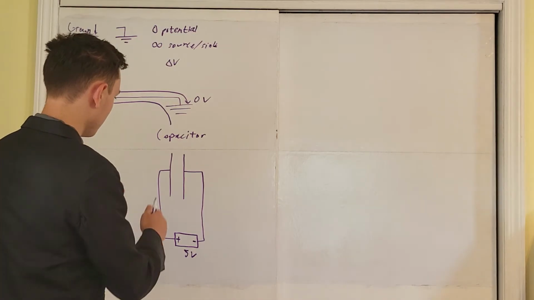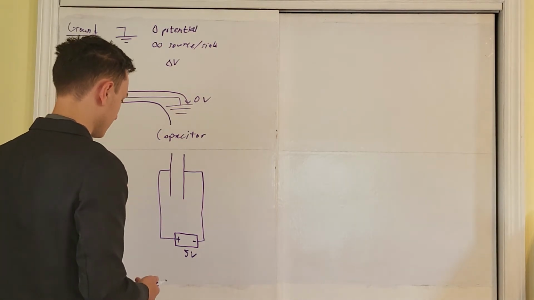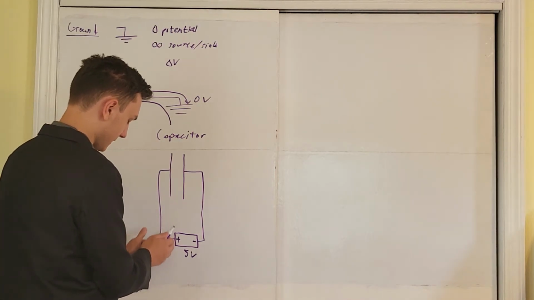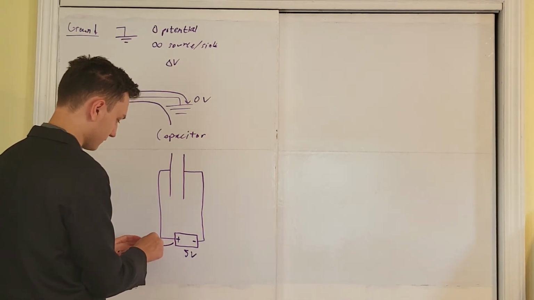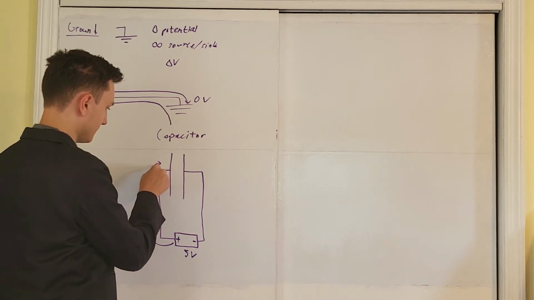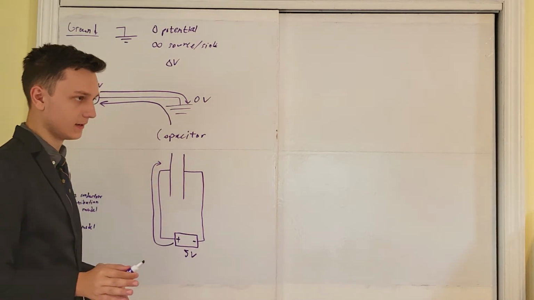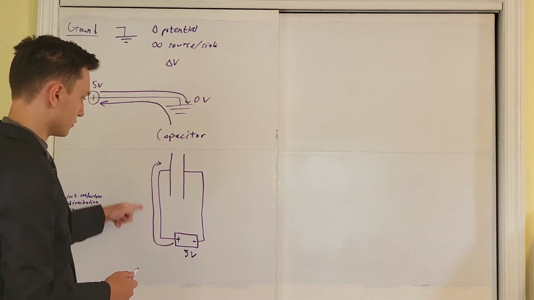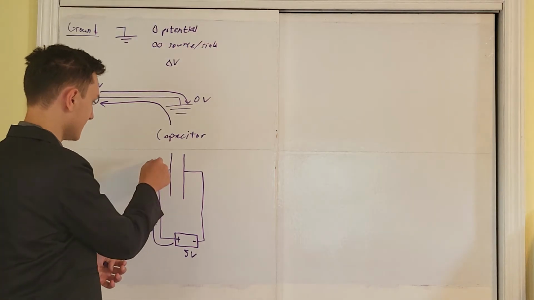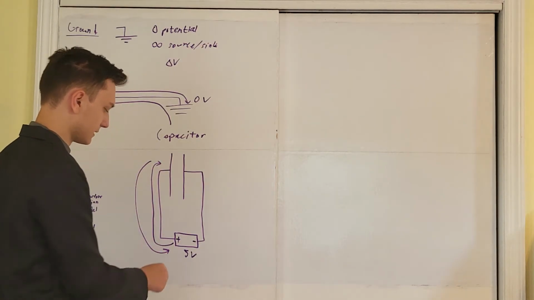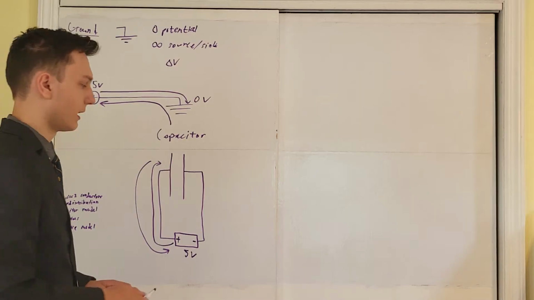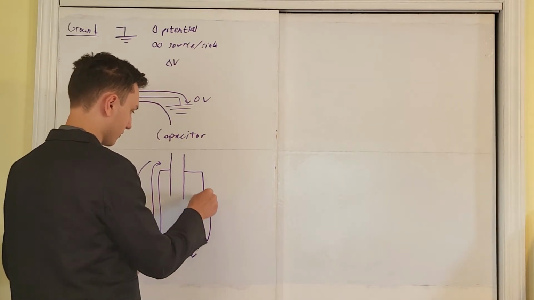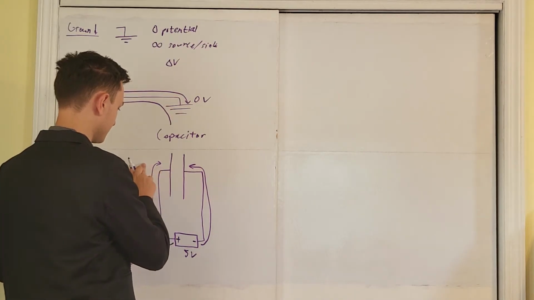What does that mean? How is the capacitor going to work? First of all, positive charges are going to drift out from this end. Now remember the technicality here: positive charges don't actually move. When I say positive charges drift this way, what's actually happening is negative charges are drifting in the opposite direction. Just keep that technicality in mind. And on the right side of the battery, negative charges are going to be flowing in this direction.